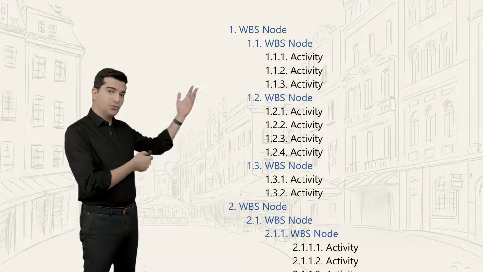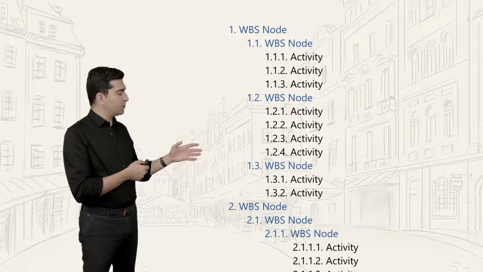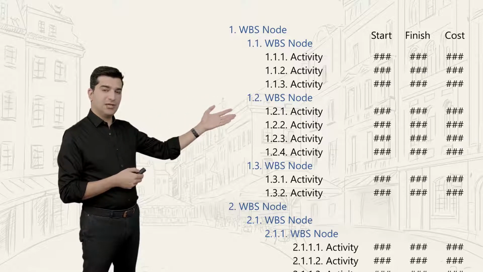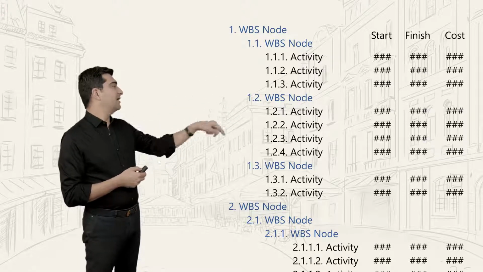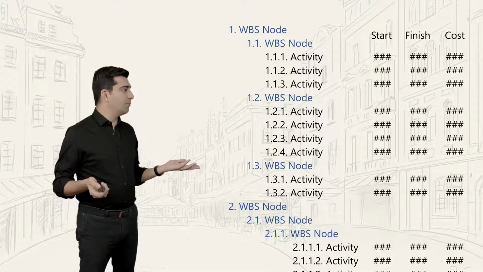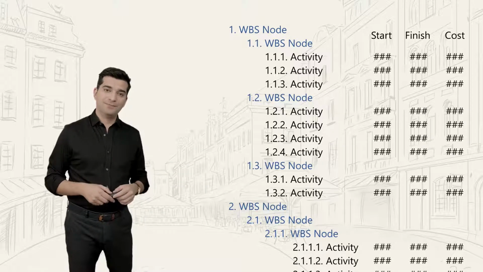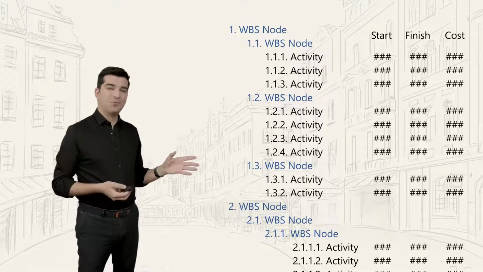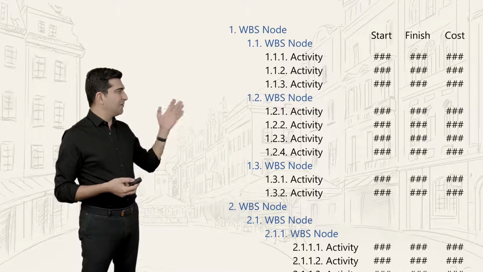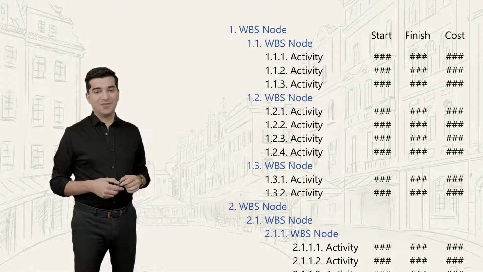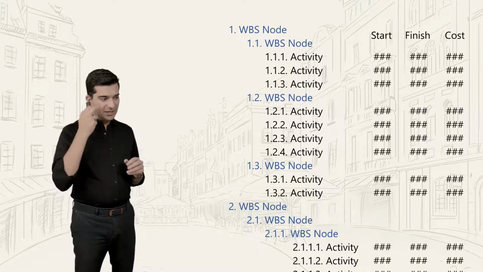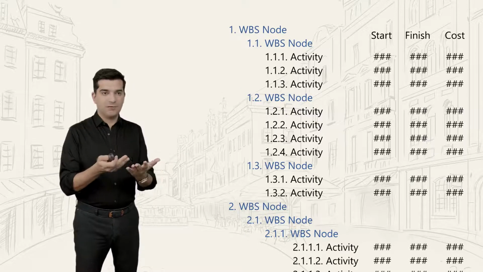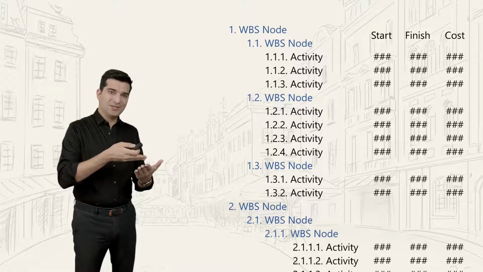Scope is reflected through the work breakdown structure. And then we can have multiple columns to show the start and finish date, that's about time, and another column that shows our budget, that's cost. So something like this would be our roadmap for the project, and it's our performance baseline. The word baseline is used to refer to anything that we take a snapshot of. Well, the baseline is the snapshot itself.